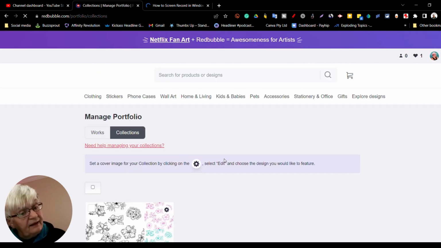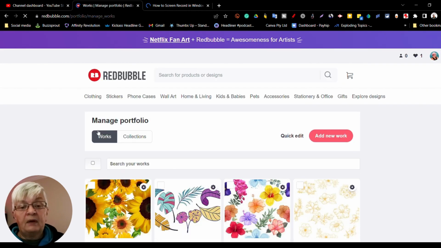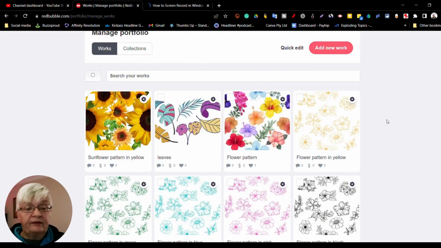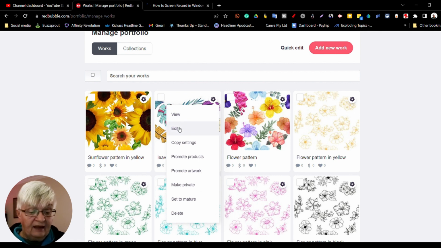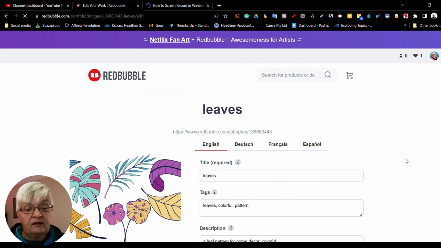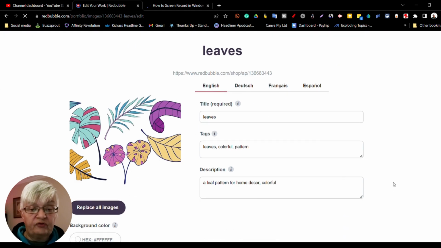So now let's go back under manage portfolio and take a look at one of the newer ones I have done. These leaves, for example. If I click on the little cogwheel here, I can go in to edit. What I can do here is under product choice.